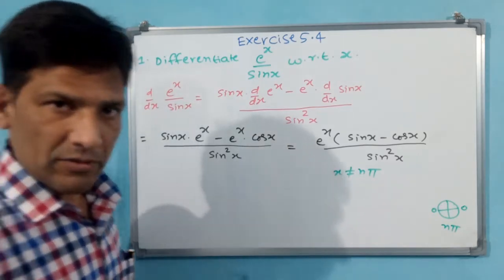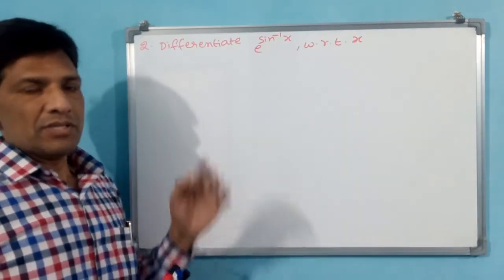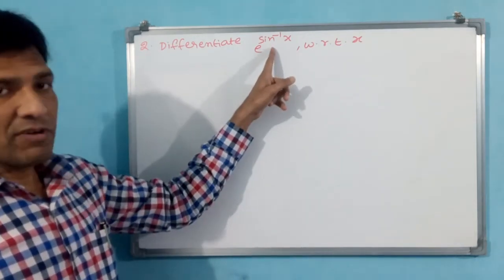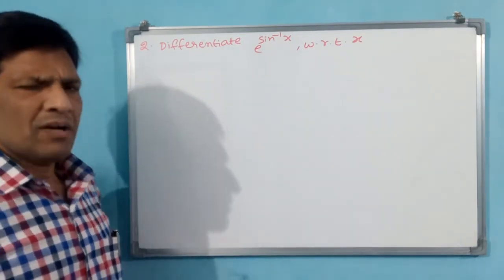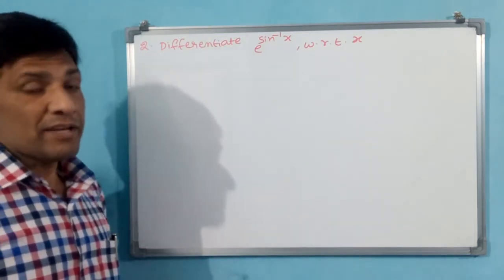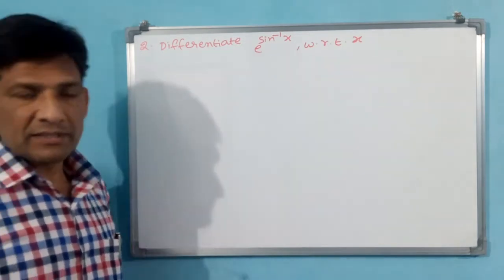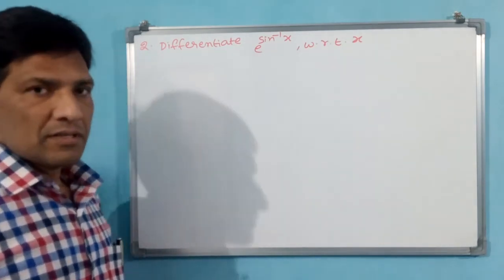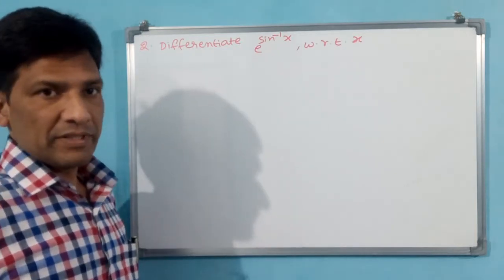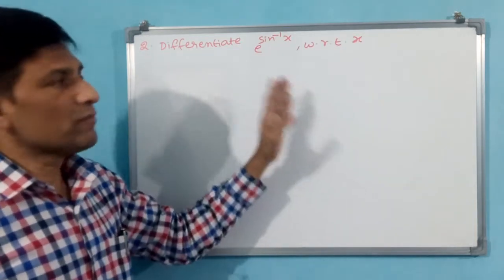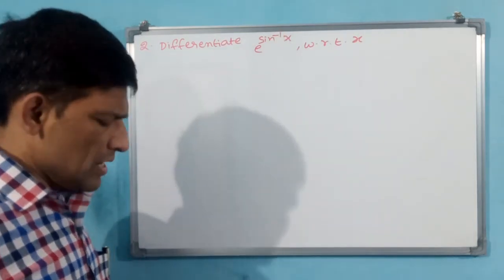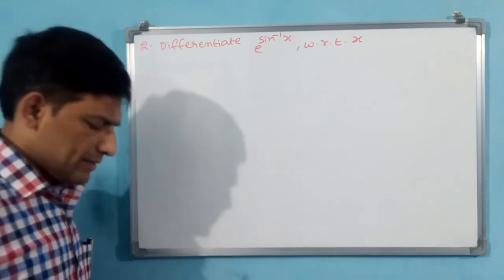Let us proceed to the second question. Okay. See the second question. Differentiate e power sin inverse x with respect to x. Okay, differentiation with respect to x we have to do, that we know. e power sin inverse x is there. You see, e power sin inverse x, that means two functions are there. Sin inverse x is one function, e power x is one function. Going from left to right, automatically you take e power x first, afterwards sin inverse x, like that you have to do. Let us do. See what I am writing.